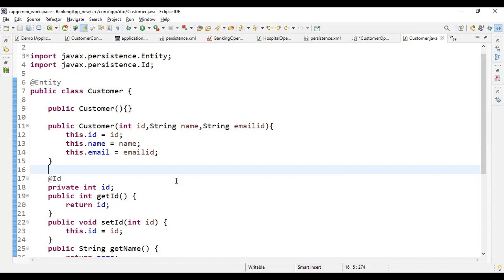Everybody got it? Now, on which basis will this primary key be generated, that we can also see.